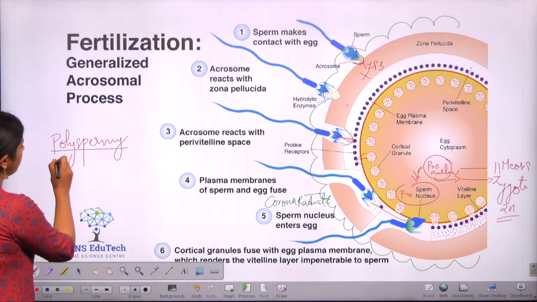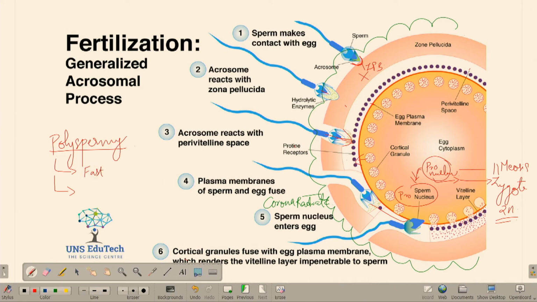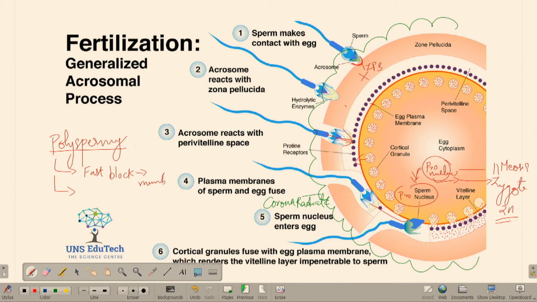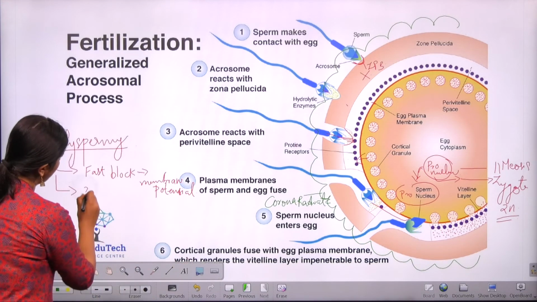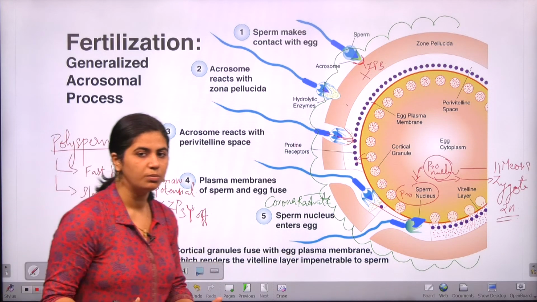Now the receptor is not in a condition to bind with the acrosomal region of the sperm. So we can divide the prevention of polyspermy into two steps. The first one is the fast block. Fast block is nothing but once a sperm enters an ovum, it changes the membrane potential of the cell, so that no other sperm can come and enter the ovum. The second step is the slow block. In the slow block, the ZP3 receptor is inhibited, or switched off. It can no longer bind with the acrosomal region of another sperm.